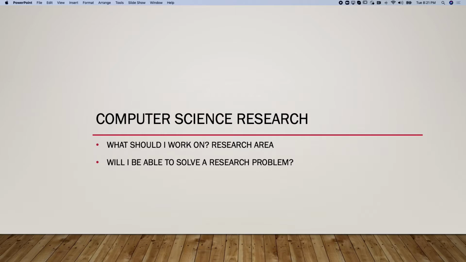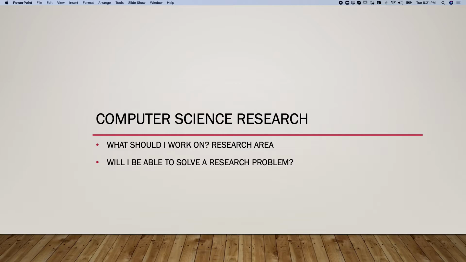So the research areas are enormous. You could be working in a research area of computer vision, natural language processing, reinforcement learning, high performance computing, and on and on and on, speech recognition.